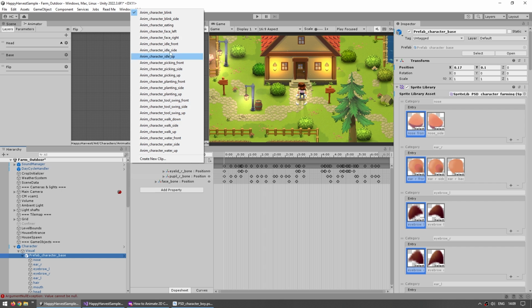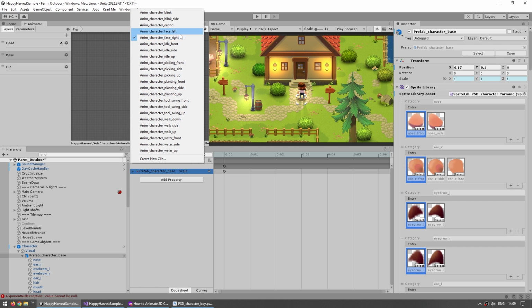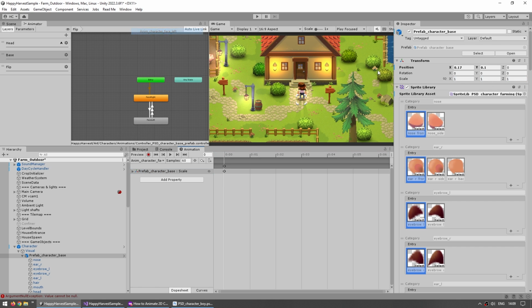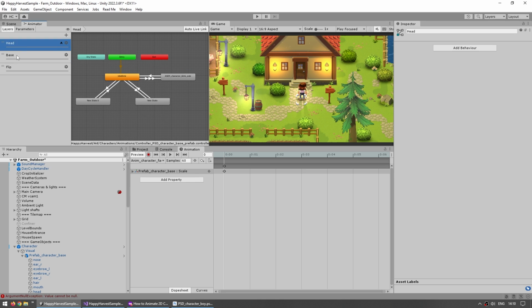And if we go into the character and we inspect those animations, we can see that really all they are recording is over there the scale.x. So on face right, that one is on 1, and on face left, that one is on -1. So they really just modify the scale.x in order to look left or right, and then the base layer works on top of the flip layer and the head layer on top of that.